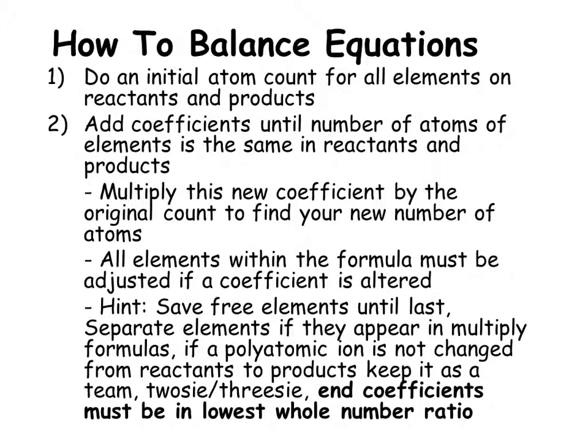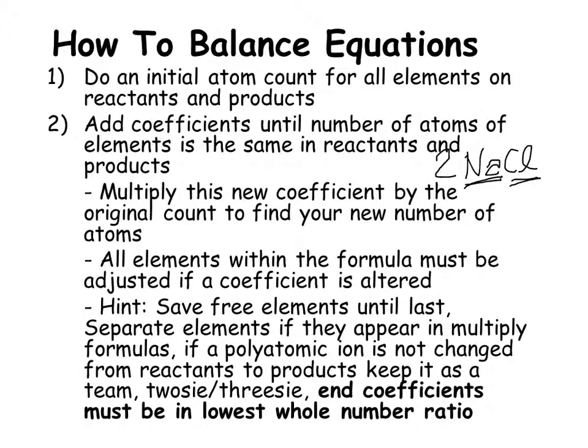The only way to balance the equation is to add coefficients to some or all of the reactants and products. And anytime you add a new coefficient in front of a compound, all the elements that make up that compound are affected by the new coefficient. So for example, if you have sodium chloride on one side, I'm putting sodium chloride here, and you put a 2 in front of it as the coefficient, not only do you have 2 sodium chloride, you have 2 sodium atoms now and 2 chlorine atoms.